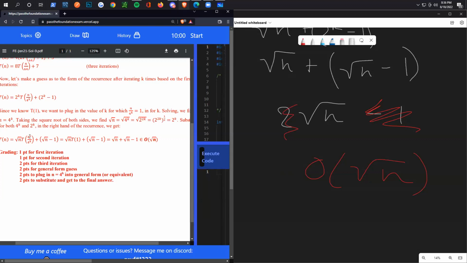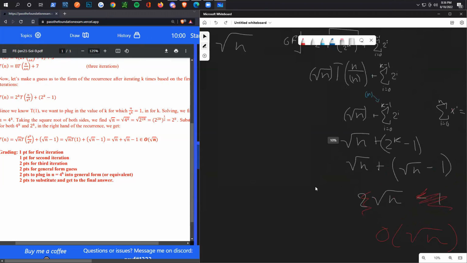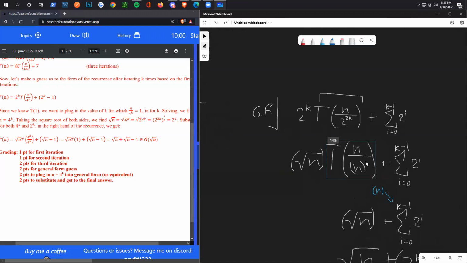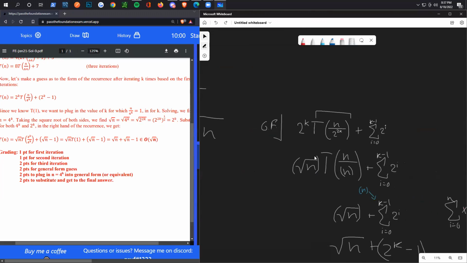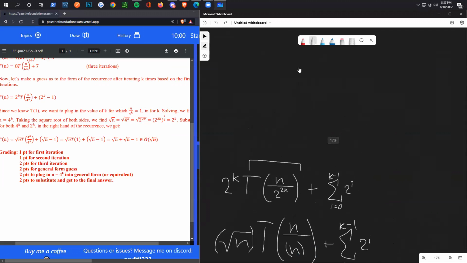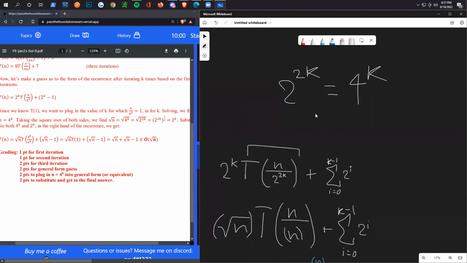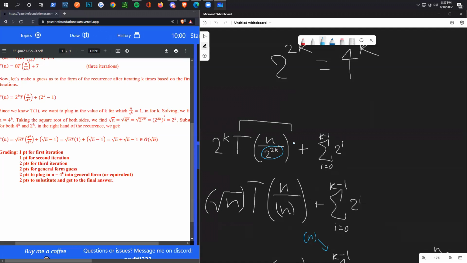Okay, yeah, so they did it a little differently. Let's just analyze what they did. Instead of plugging in n right here, they ended up plugging in 4k. And again, if you think about it, we ended up getting to 2 to the power of 2k. This is just equal to 2 to the power of 4k. So instead of plugging in for this value, they just plugged this in for n right here. But again, it's the same value over the same value. It doesn't matter if it's n, doesn't matter if it's 2, doesn't matter if it's a million over a million. It'll just end up being 1. So they end up with the same thing.